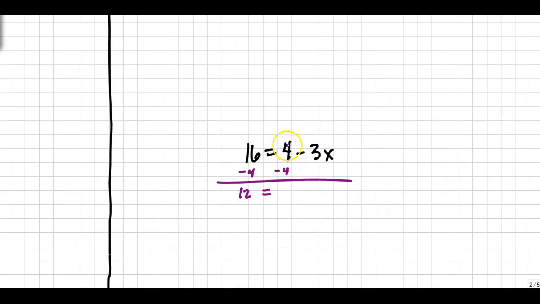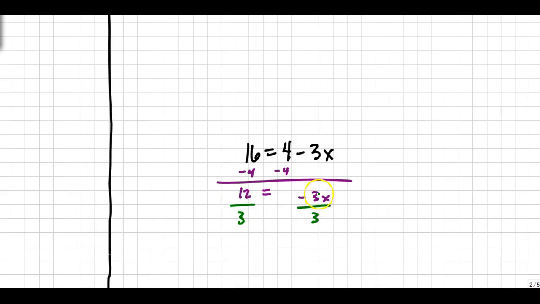Just trust me that going through this simple process will help you be more successful on the next one that we're going to do. So then when we get rid of the 4's here, the 3x drops down. And at this point, this is when students yell at me and go, wait a minute, you forgot to bring down the negative. That is a common mistake. Please make sure that you don't do that on the problem that we're going to be doing in just a moment. The next step here to get the x isolated is to, yes, you're right, divide by 3.